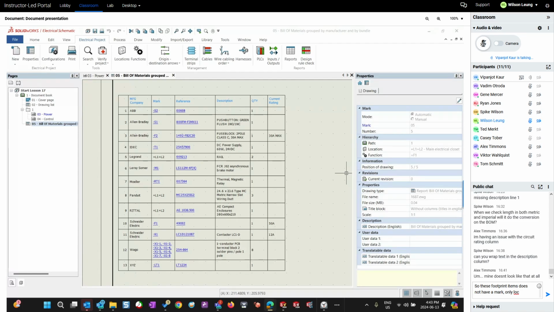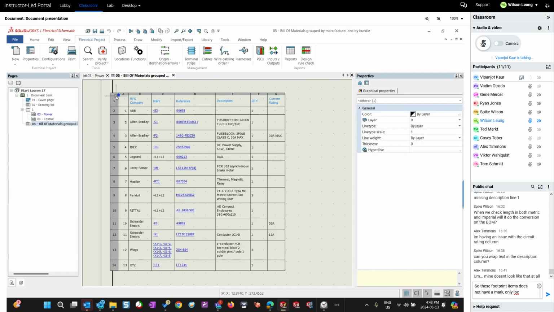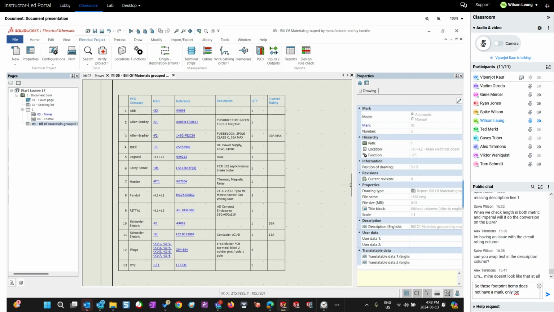You can delete the report and add it again if you want, but you can click on this table. You would see this blue point. You can drag it and move it again if you want. So if it's not moving diagonally, it's because your ortho is on. You can turn off your ortho underneath instructor looking. Toggle it off. You can go diagonally. It's the second button, second one. Now you can move it diagonally.